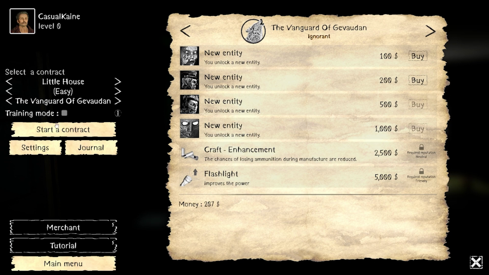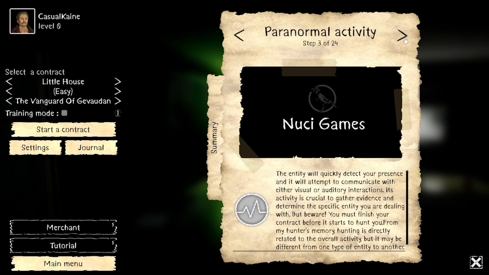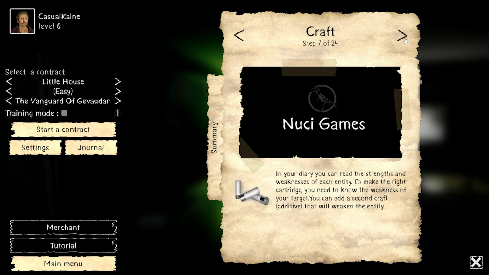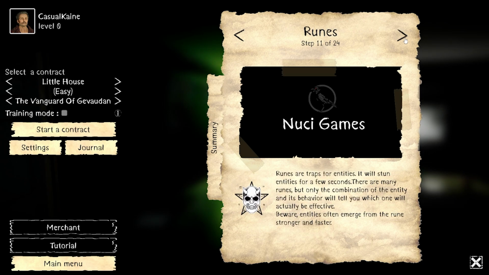Yeah, so I'll jump straight back into another one. I just wanted to check something. So this is the tutorial. It's just a text, unfortunately. What did I want to check? Night vision ruins.